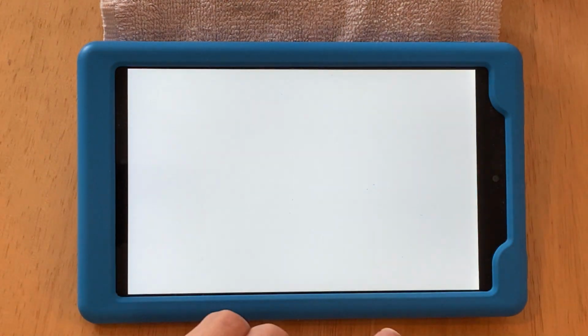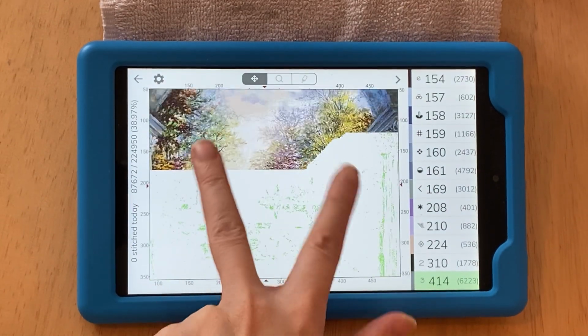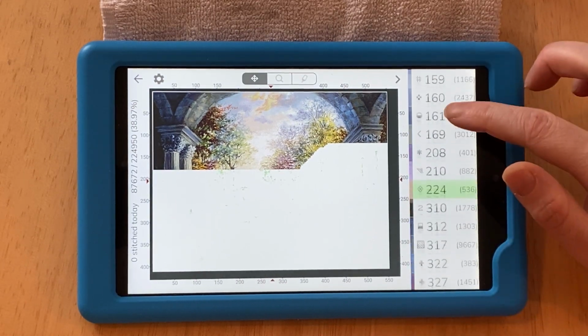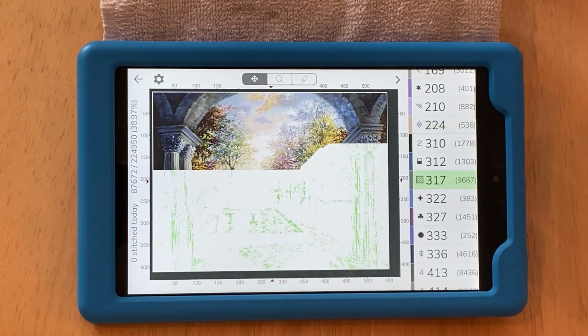So the actual features in the stitching are just awesome. So of course you got the full zoom in, zoom out. It searches for the colors for you automatically, which is the best part in my opinion, because when you're searching manually, you would always miss one or two, right? And then have to fill it in later. So that's really, really nice.